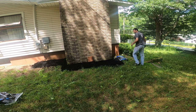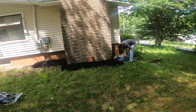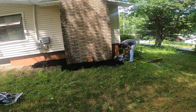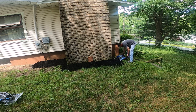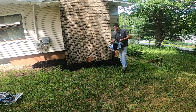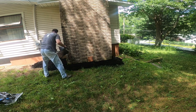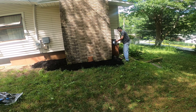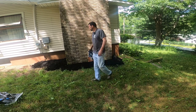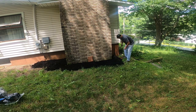I'm going to put some more on that other side over there. I don't like the way it turns the corner over there. So let me get this right here. That should be good enough there. All right, so I got one bag left. That'll go over on that side. Let's get this spread out.